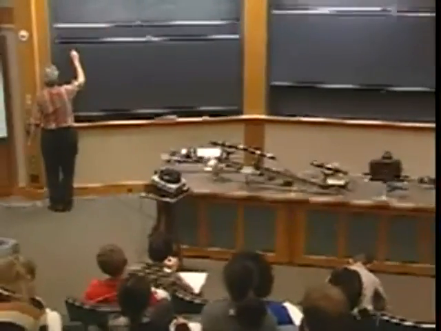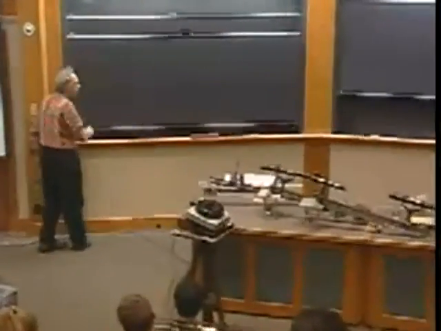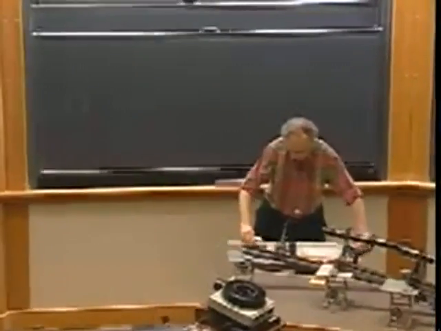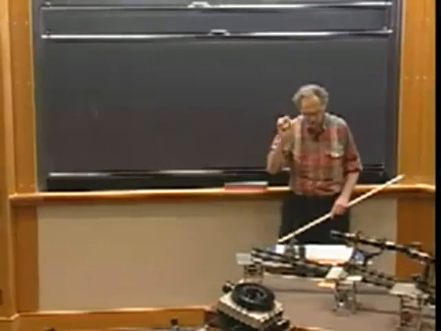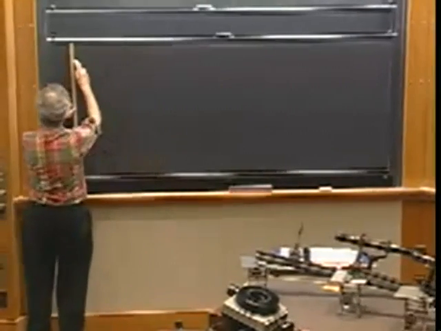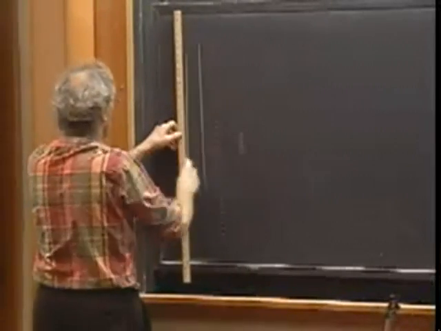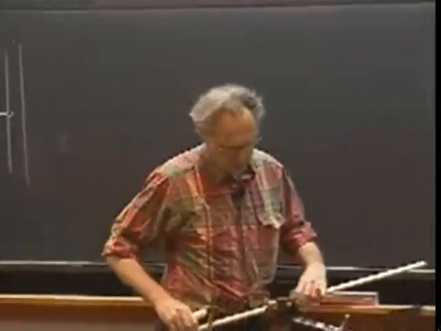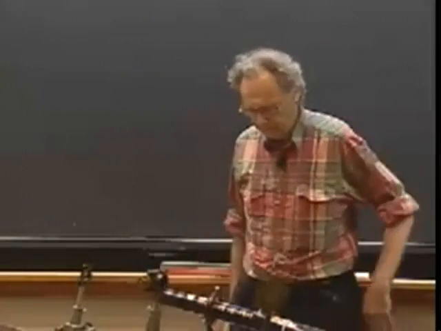So suppose here, each one of those dots is a small opening in a screen. It could be a small hole, or it could be a slit perpendicular to the blackboard. And imagine that plane waves are coming in. Each one of those openings is going to be a Huygens source, and they're going to radiate spherical waves.